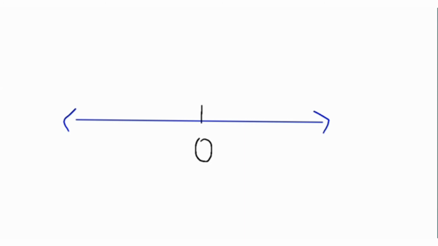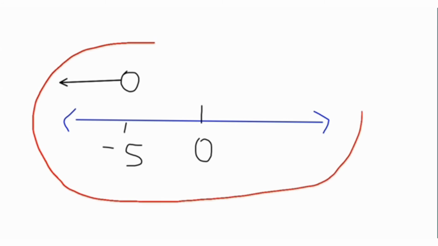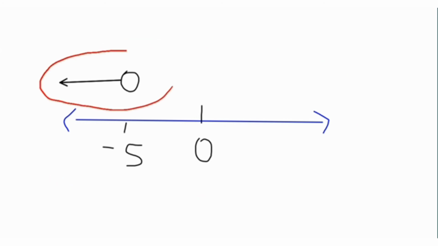Negative 5 is somewhere here. Right, we have represented it on a number line. You can see that this arrow is pointing backward to all the numbers that are less than negative 5. And look at this one here. It's not shaded because negative 5 is not included. You only shade this one when negative 5 is included. So negative 5 is not less than negative 5. No, negative 5 is equal to negative 5.